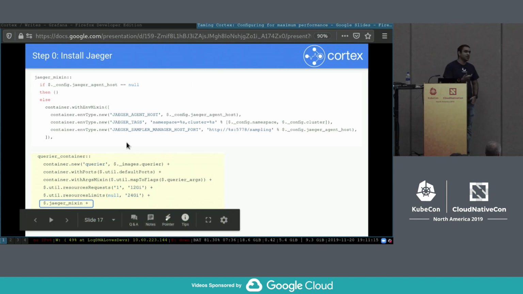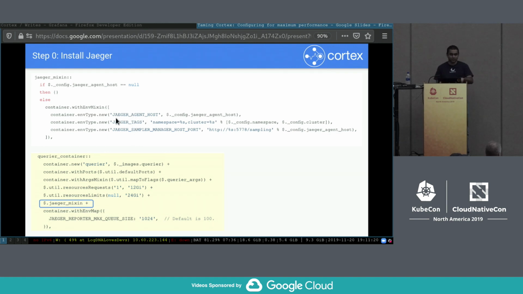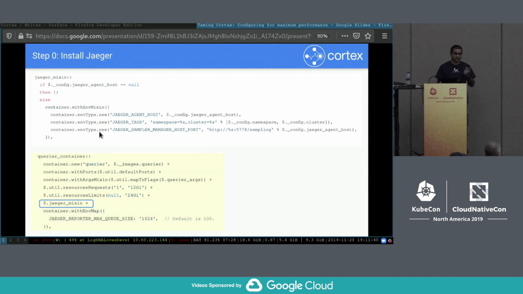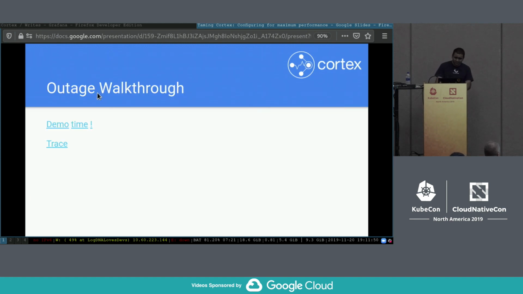You just need to add a bunch of environment variables. Like these 3 environment variables are needed. Actually, only the first one is needed, but we do dynamic sampling and we add some extra metadata to each of our containers, so we add a bunch of extra flags. This is a variable that we import and just add to our container wherever required. There are instructions on how to use the Jsonnet, but if you just set the Jaeger agent host, automatically all your Cortex deployments will be sending traces to Jaeger. Jsonnet is cool, but if you're not using Jsonnet, just set these environment variables.